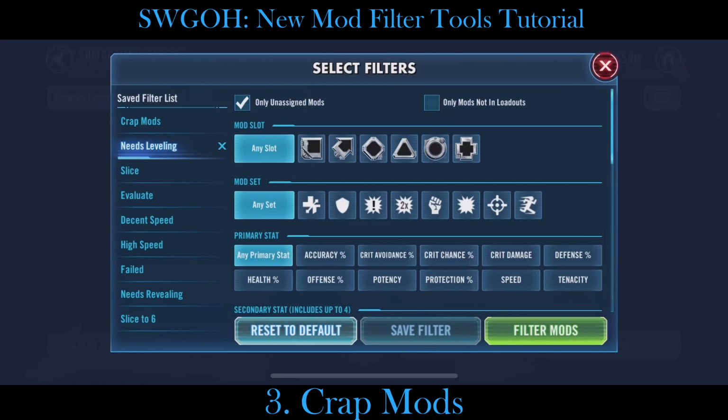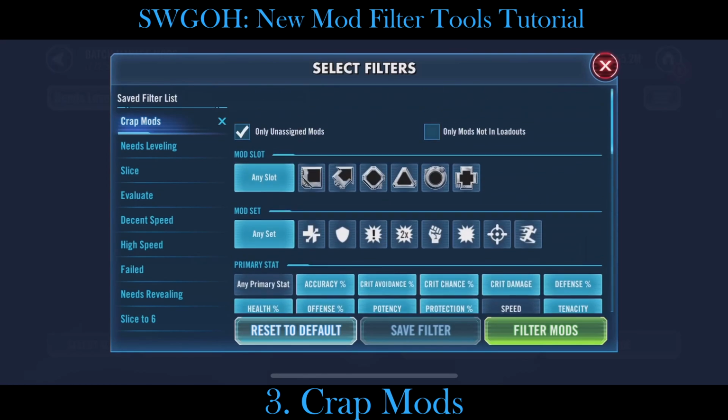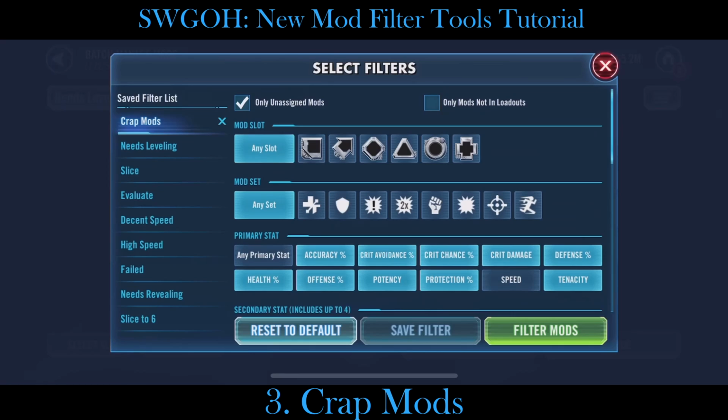The next filter we want to look at is crap mods. And this has more options selected. This is kind of the more tricky one to figure out. This is looking at all the mods that you're definitely going to want to throw away because they don't have any speed on them.